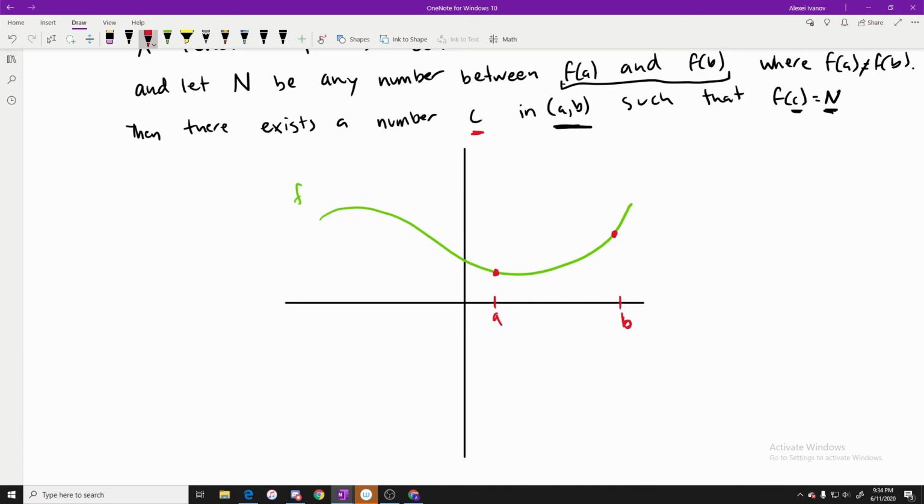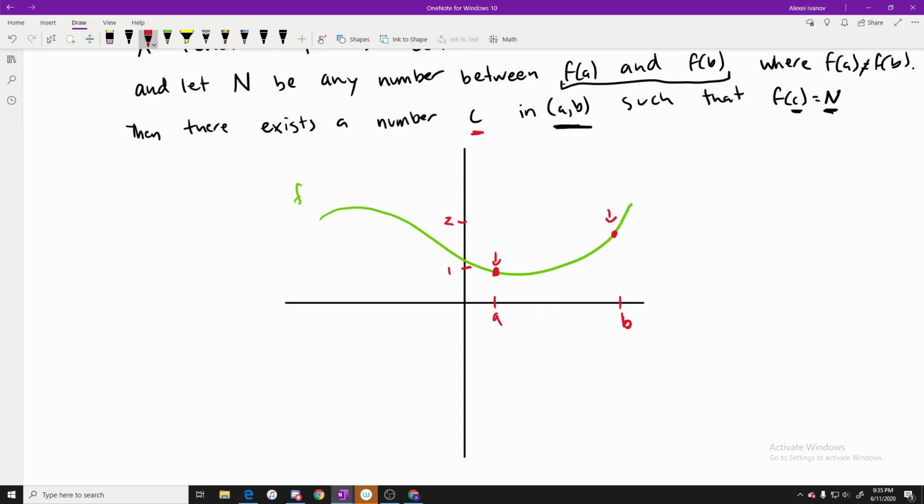Why this is extremely obvious is because if we think about it, this function starts down here. Let's say that this value is 1 right here and that this b value is at 2, right? So let's look at just this interval from a to b. So we know that the function on this interval starts at 1, the y value of 1, and it goes up to 2, right? And we know the function is continuous, meaning there is no breaking point. So at one point, this function will have to go through every single value between 1 and 2 because it somehow needs to get from a y value of 1, which is right here, to a y value of 2.